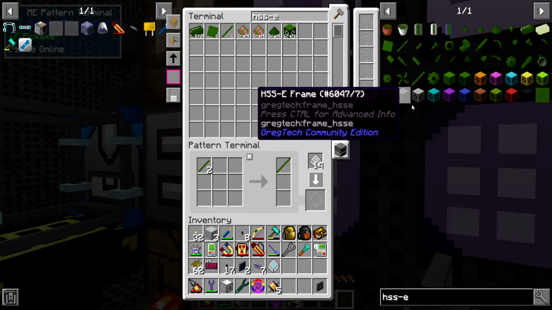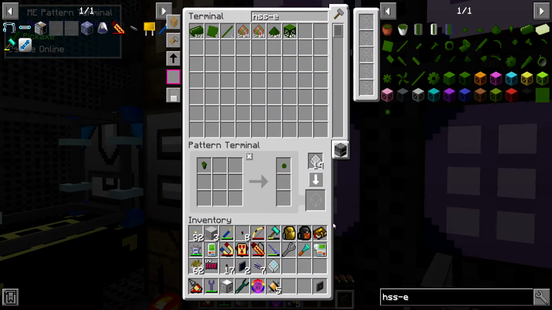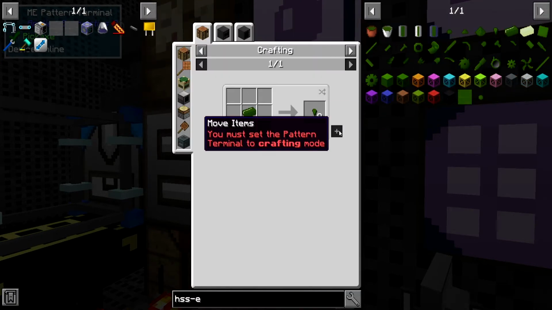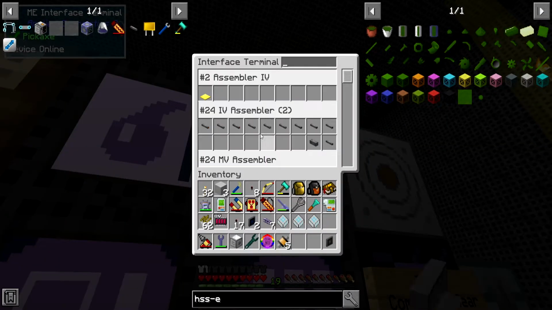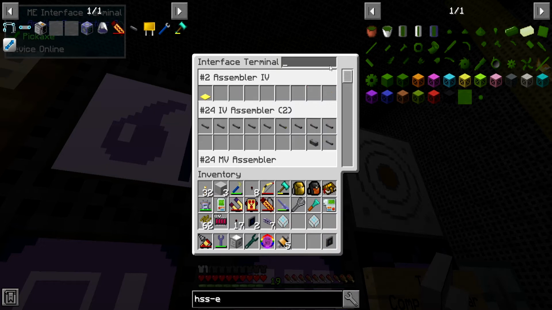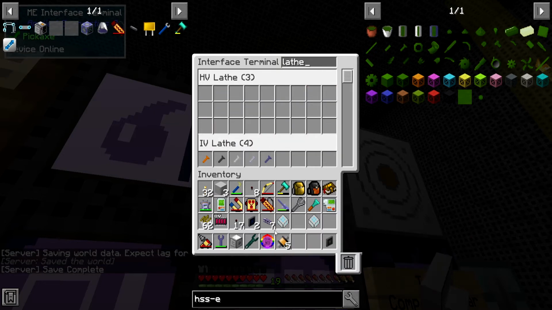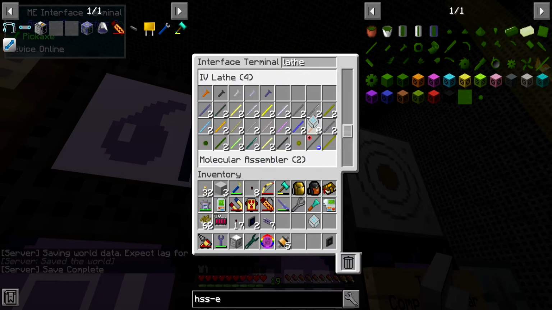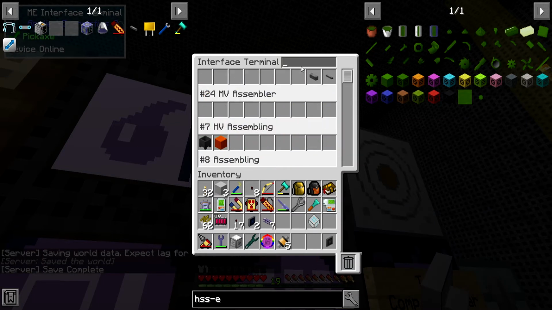HSSE round. Where's the round? And nugget. We'll put that there. This will go here. And a nugget.